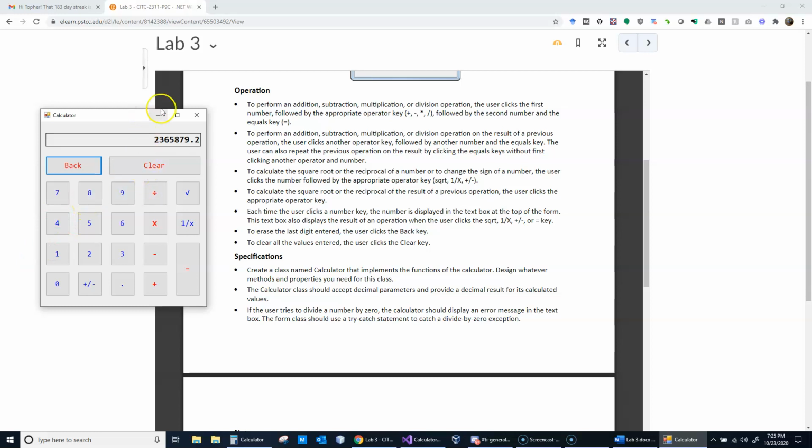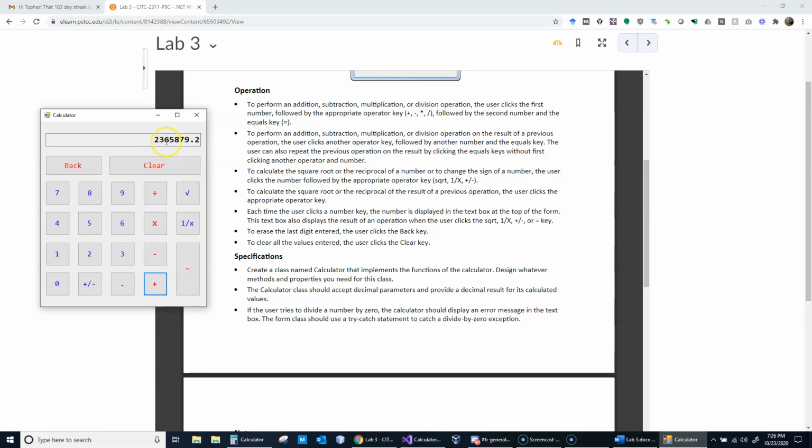But anyway, what this does is it builds a string. You just keep adding on to the string as you click more buttons until the point in time when you hit some operator. So if you hit a plus sign here, what that will do is convert that string into a decimal and feed it to your calculator class. Most of the stuff we've been doing is inside the form class so far, not the calculator itself. The calculator is an interface to do the math. You want to limit everything with the calculator to just doing the math stuff. You don't want to do any displays or parsing or anything in the calculator class. You just want to do math pretty much, and I'll show you how that works.